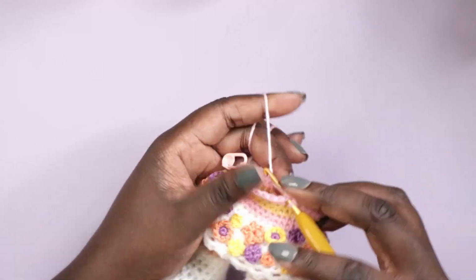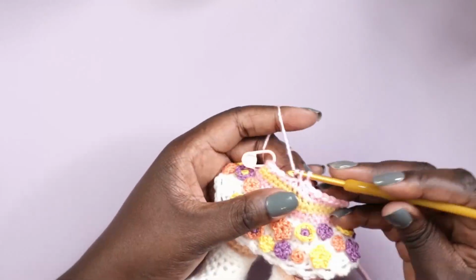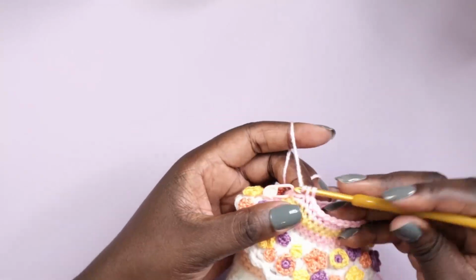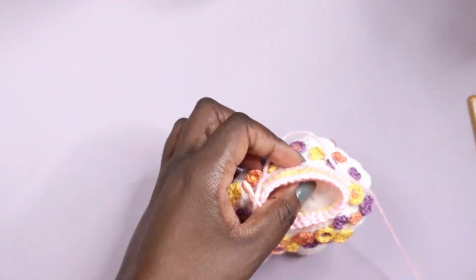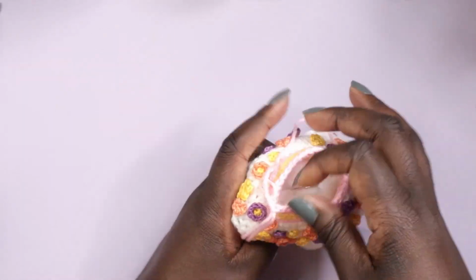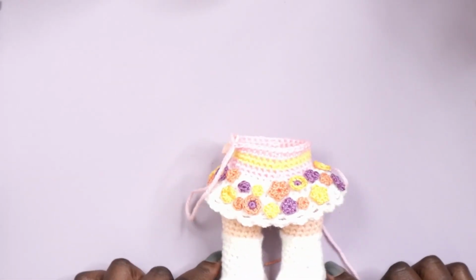When finishing up the torso, I just made sure to alternate my colours between the pink, the purple, orange and yellow, and then back to pink again. Making sure to use stuffing as I went, I carried on up the torso until the point where I had to install the arms.